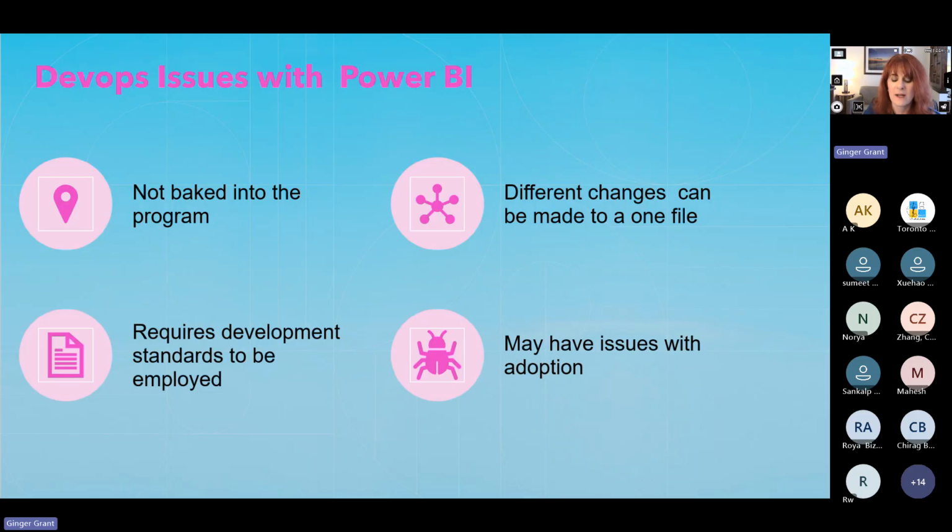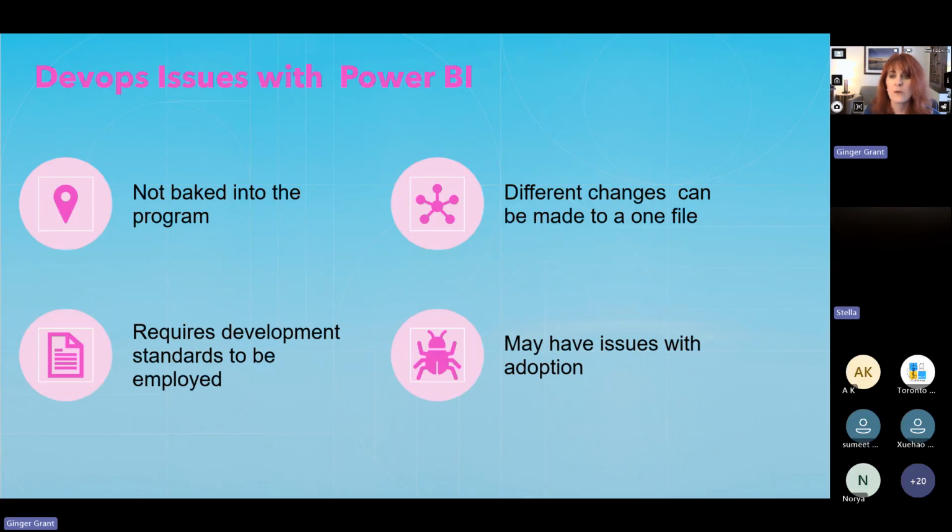There are some pretty good ways of implementing this, and one of them is basically restricting who can publish to the Power BI service. If you do that, then you have better control, because if you're only pulling things out of a repo, then everyone's going to have to be putting their stuff in the repo. But those are things you're going to need to think about.